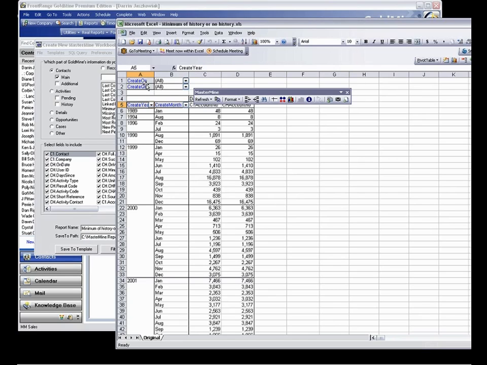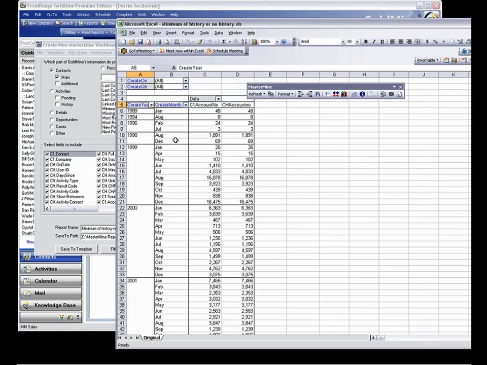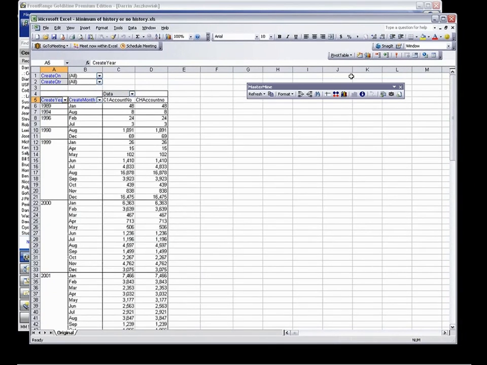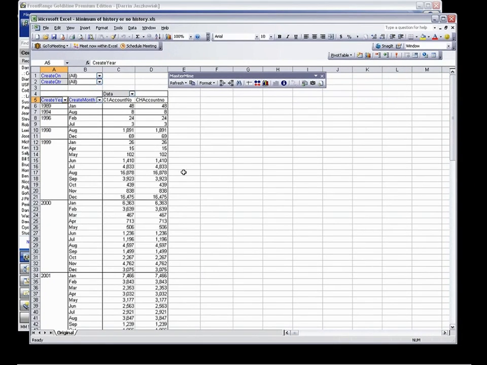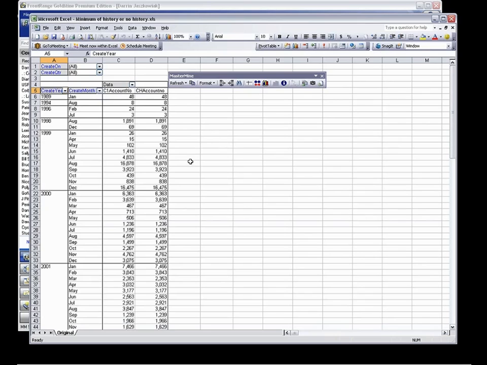Now, there are two fields that are not set that way, and the reason is that the create on field was actually grouped automatically. So after it was moved off, it was moved on by the setting that said take the create on field and group it into years and months and quarters so that this report would have a little more meaning at the startup stage. So aside from that, any field that was in here that was set to all was moved off to the hidden area.